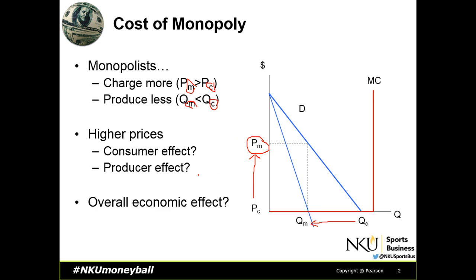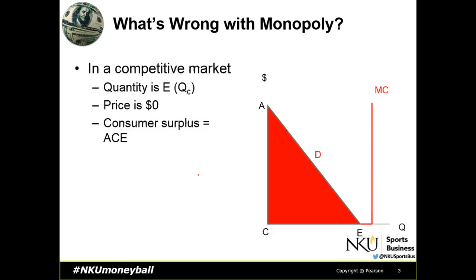So what's the overall economic effect in this situation? Meaning, what's happening here? Is it good for the economy to have monopolies, or not good overall? Well, let's break this out a little bit. First, let's think about that perfectly competitive market. So we have the same graph. We've taken a couple lines off of our graph here, because we're only going to think about the competitive market here. So we've got our demand line right here.